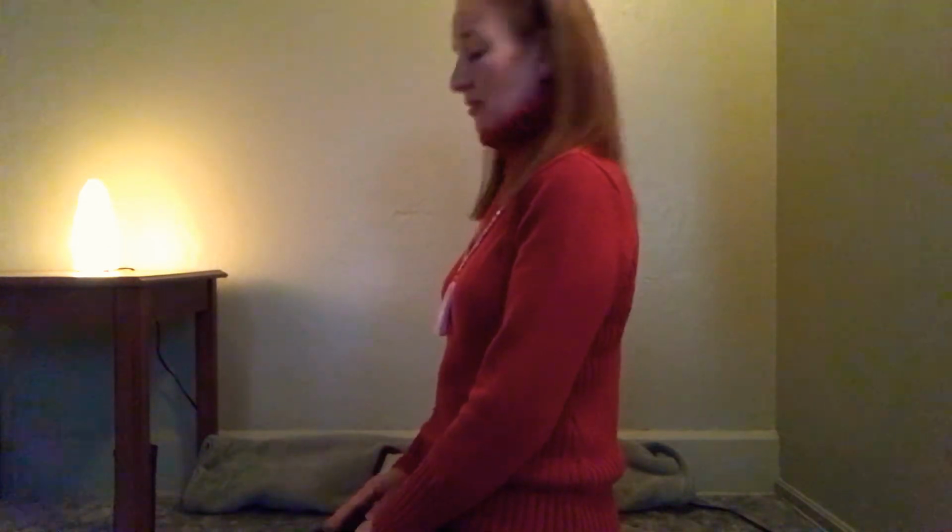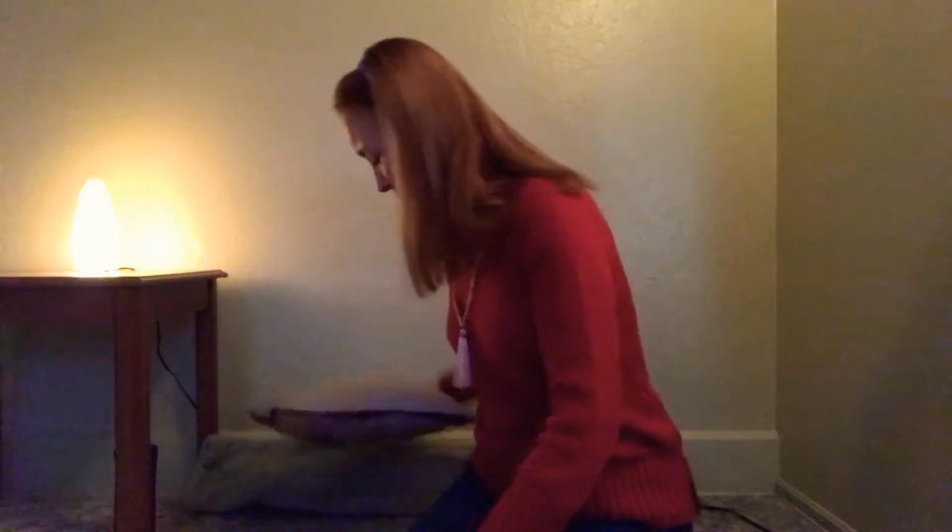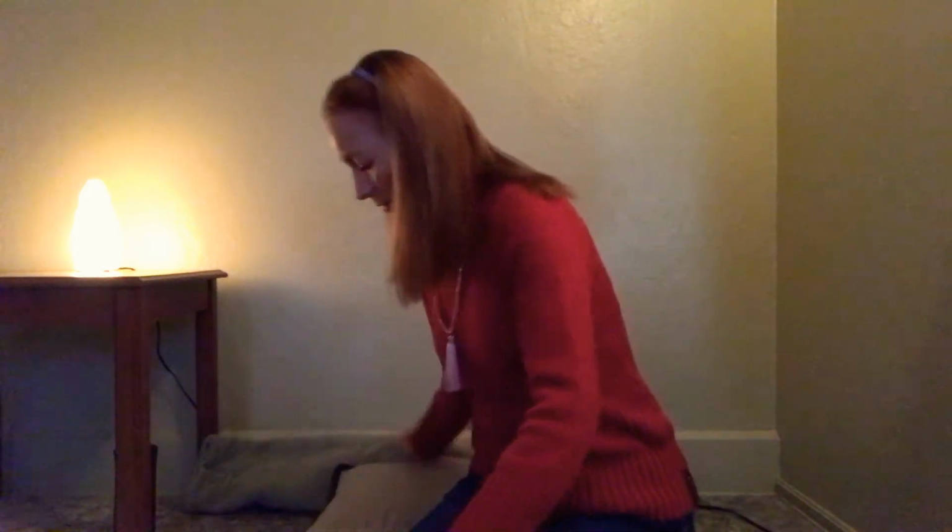With your heels pointing towards the ceiling. You can't see that very well. I find that to be a very comfortable meditation position. But you do want it to be comfortable. So you could even lean against a wall if you find you need some extra support for your back, especially if you're not used to meditating.